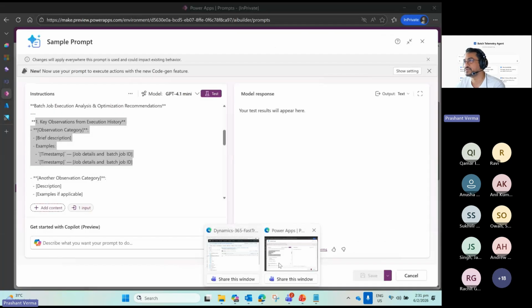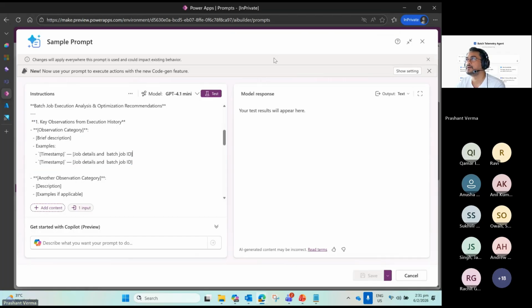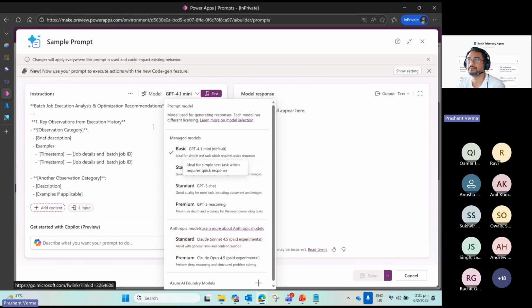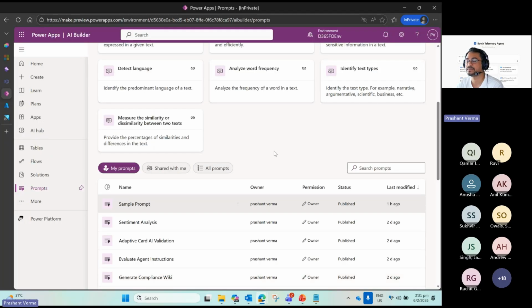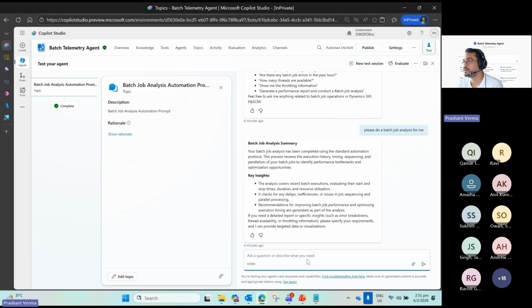So it is because of this prompt that it is doing that. It's using the 4.1 model. I'm not using a very heavy model here because it's not rocket science. I don't need more horsepower to generate this analysis. Even the basic model is enough for me, right? So this prompt is doing the analysis and sending the report.